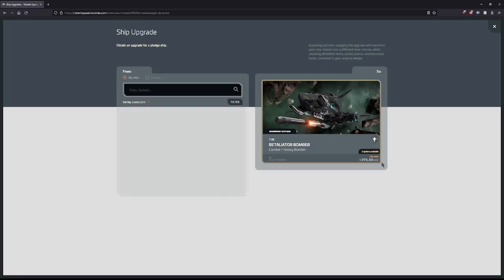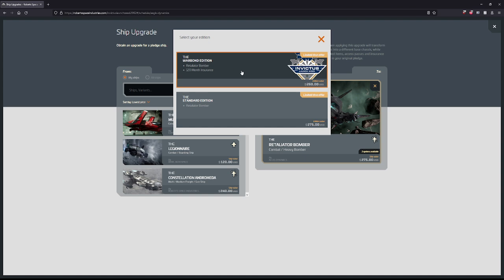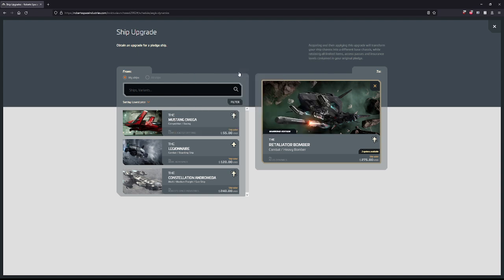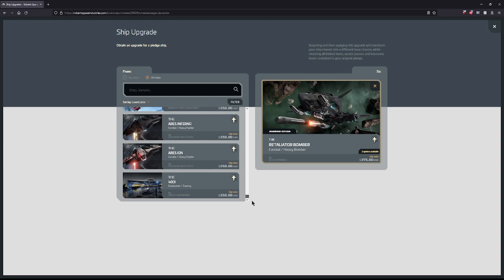By clicking it, it takes you through to the ship upgrades page. On the right-hand side, it's already preselected for us the Invictus Launch Week limited time offer for this War Bond edition, and you can see there's a $15 saving by buying it now. On the right-hand side here, I'm going to select all ships. What you're simply looking for is the cheapest ship you can get, so you want a ship that is as close to the Retaliator Bomber as possible.